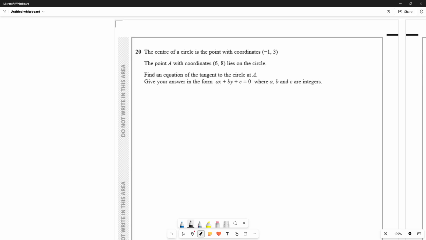What do we know about the tangent? Let's go through our circle theorems. One of our circle theorems says the tangent meets the radius at 90 degrees. It should be like a circle, and this would be like a radius. It means at 90 degrees. We also know that two lines, if they meet at 90 degrees, are perpendicular to each other. So figure out the equation of the line of the radius, or the diameter that goes through a circle. We can then figure out the gradient of the tangent, and then from there figure out the rest of the equation.